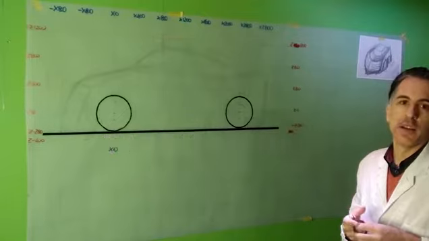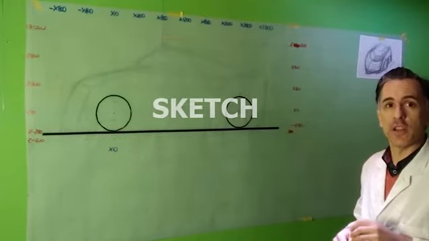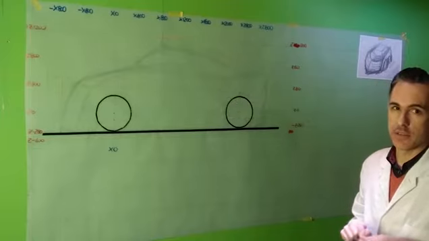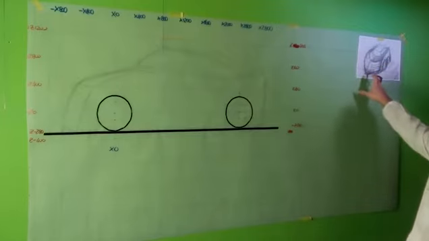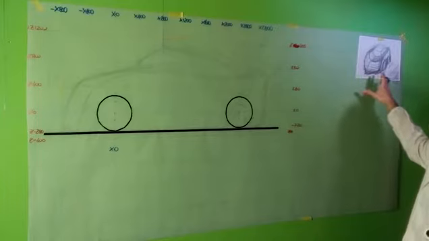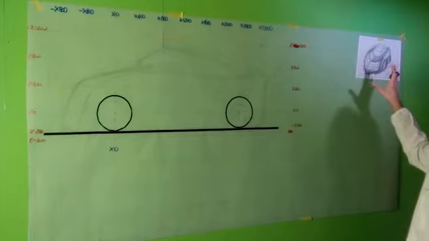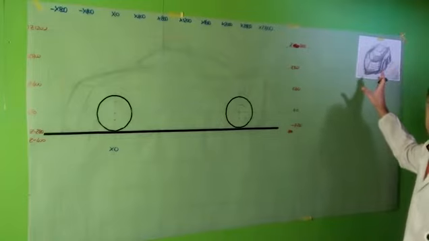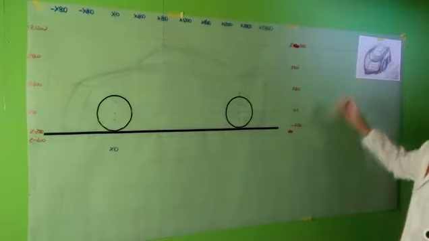But first of all, I want to explain to you how to turn a sketch into the real dimensions of the model that we are going to do. So, in this case, I did this sketch, this stupid sketch, nothing special. But in this sketch, you can see very well what it will be: the final object, the feeling of the model that I want to do.